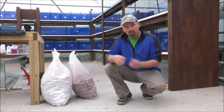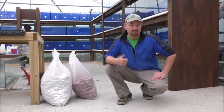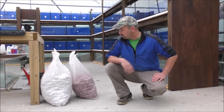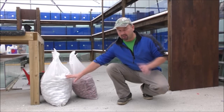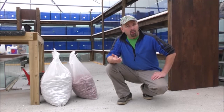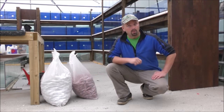The pumice raises the pH. It's got a specific pH of about 8, so it's perfect for Malawi tanks and also livebearer tanks, koi, goldfish, that sort of thing. It's a very, very good filtration media. It's a lot cheaper than BioHome as well, but it does have that advantage or disadvantage of raising the pH, so it's not suitable for the likes of discus, tetras, all of your South American stuff, most of the Asian fish. That would be best suited to BioHome.